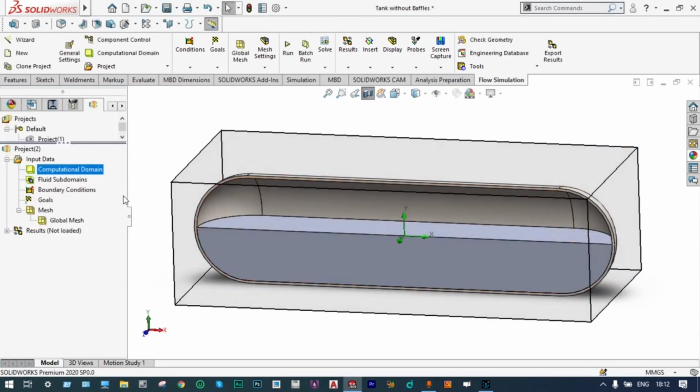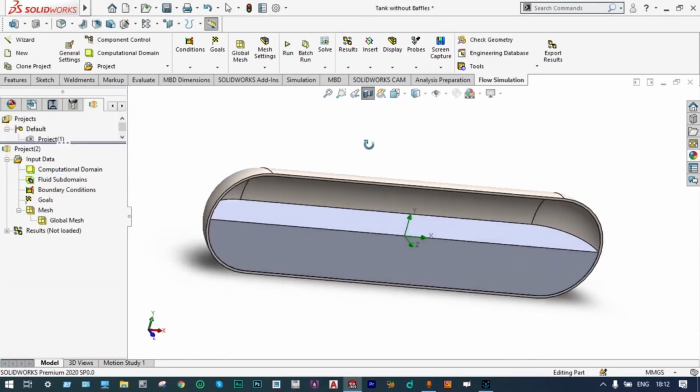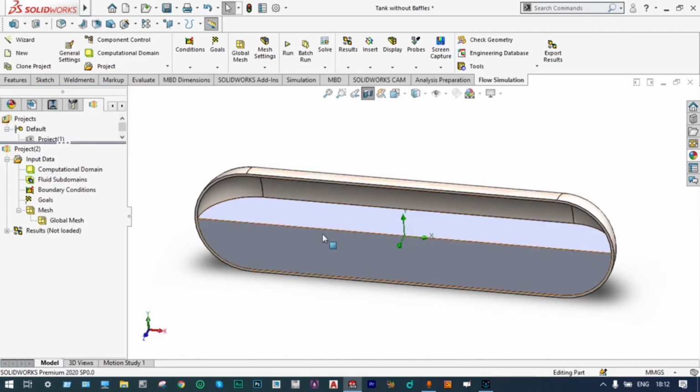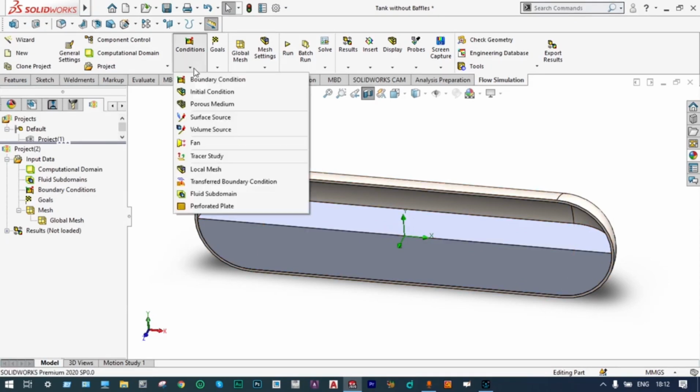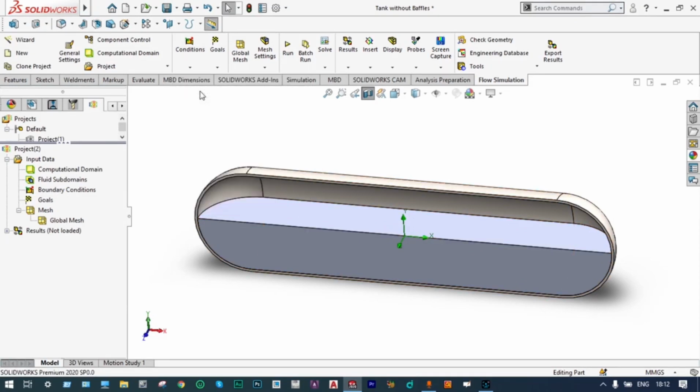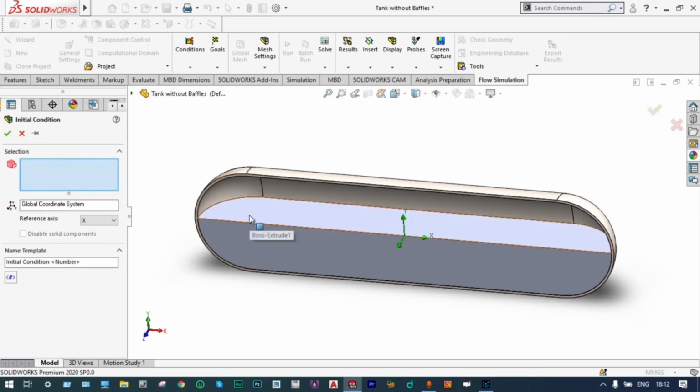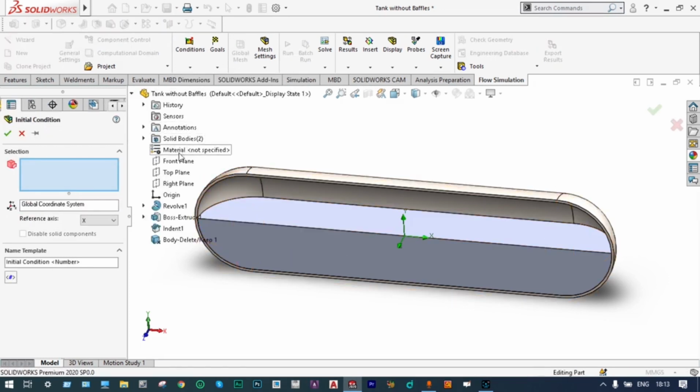After hiding this domain, we define the solid part, the oil. This can be done from the initial condition, and then we have to define the solid part. We kept the name of the solid part as Endel 1.